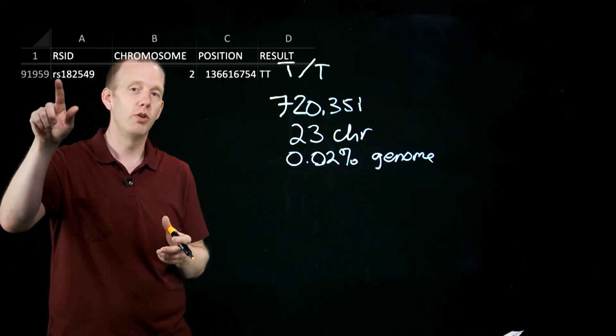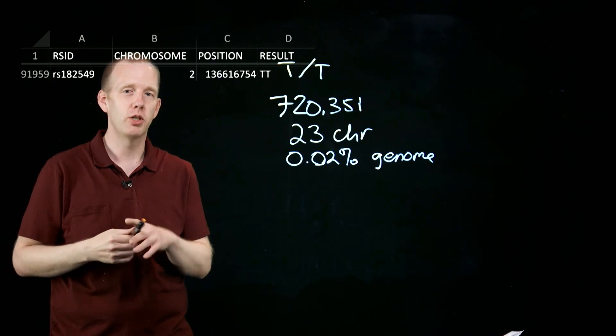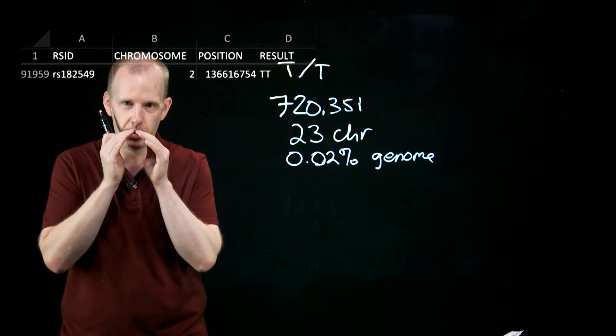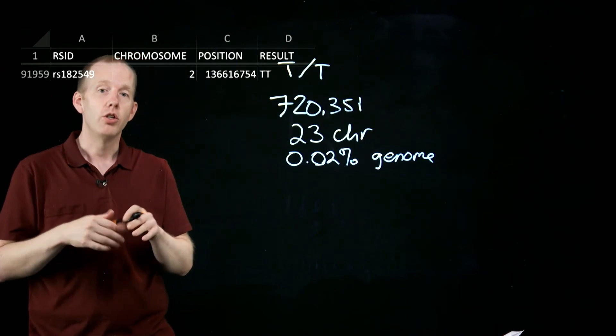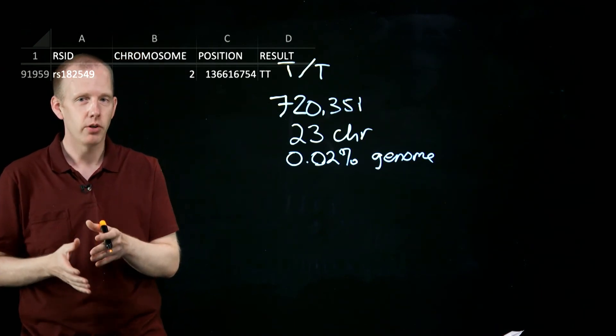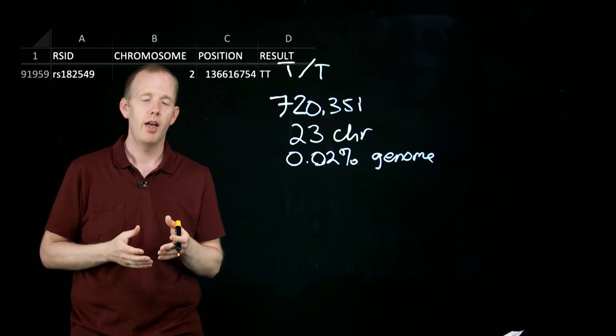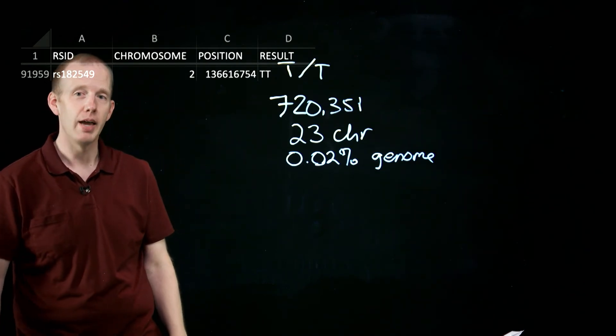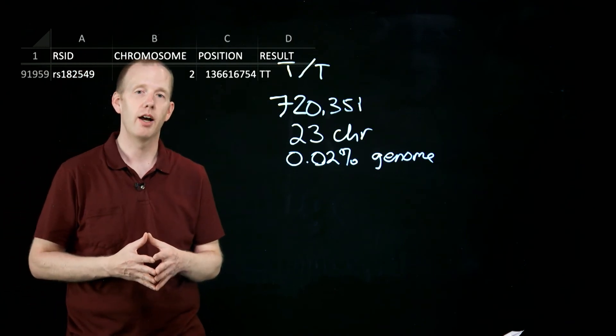you can start, if you know which of these mutations, which of the RSs are associated with certain human diseases, which you can find out on the internet, you can get medical information about yourself from your ancestry testing.